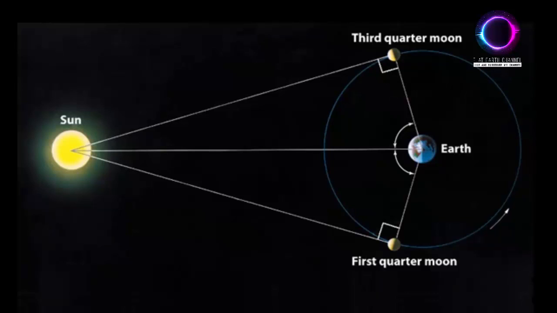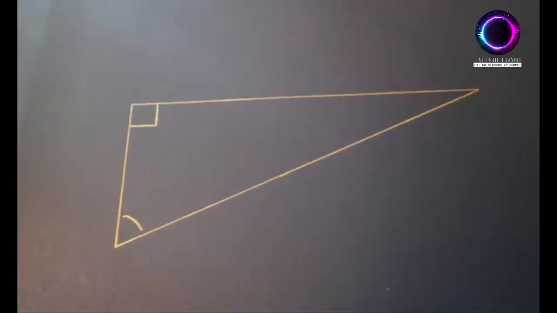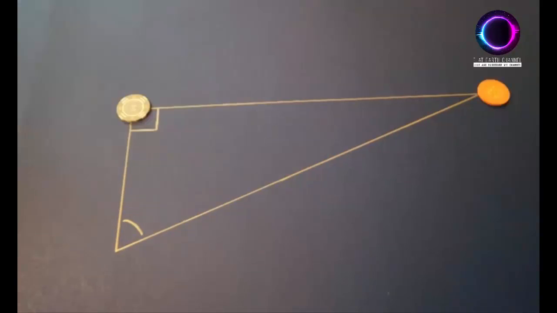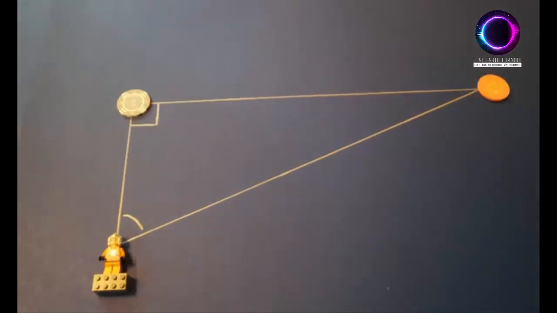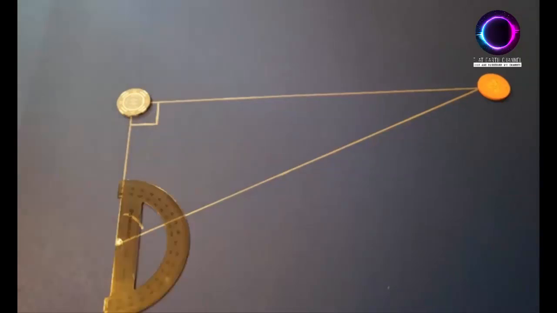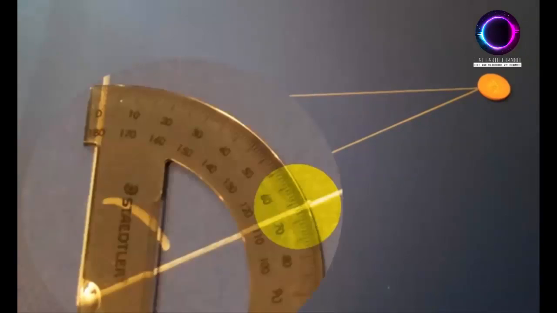Now bear with me on this. There is some math involved, but you will see it's very simple math. First, in Mythbusters style, let's try this on a tiny scale to show how it works. These two objects and the viewer form a right triangle. This angle is 90 degrees, and with a simple protractor, we can measure this angle, which is the viewer's angle between the two objects. In our example, we get 67 degrees.